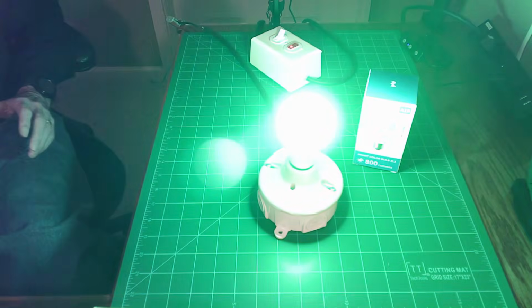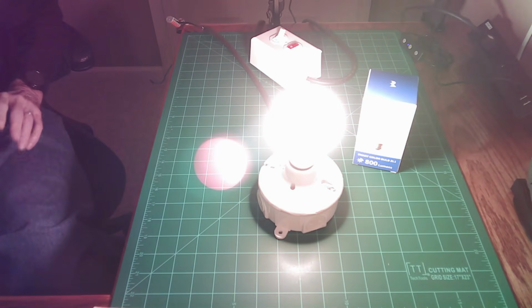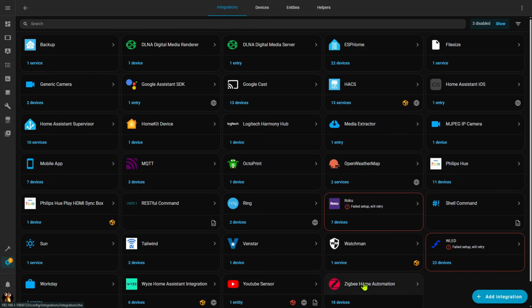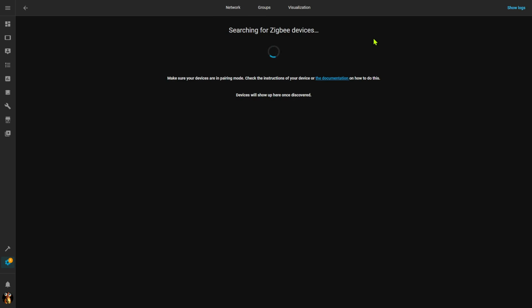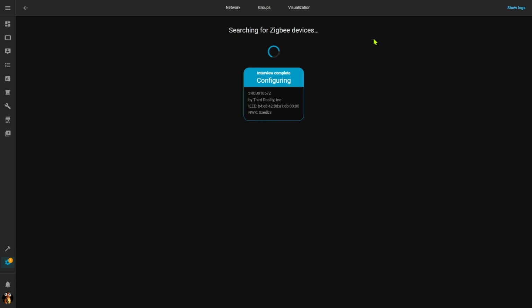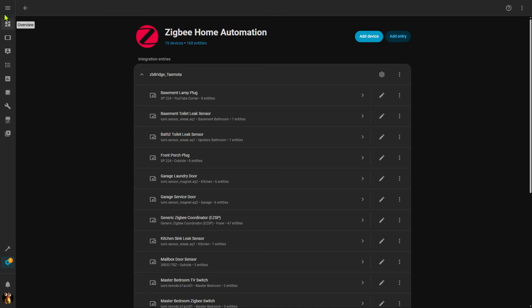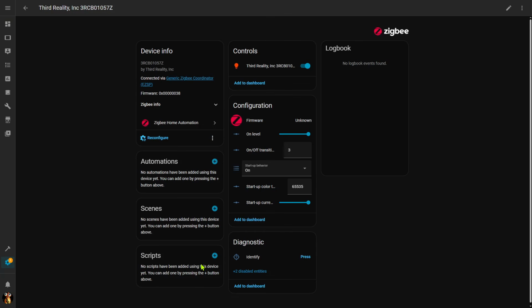Okay, there we go. I see it flashing. Okay, it's flashed all its colors, and at this point, it should be ready to go. So we'll jump over here to Home Assistant. We will go into our integrations. We will go into our Zigbee, and we will say Add Device, and we will wait for a second and see if Home Assistant is able to find it. And there it goes. The light actually flashed. It is configuring that bulb, and right there, the bulb is already ready to use. I'm not going to assign an area for it, but let's just go ahead and go back. And if we go back again to our Zigbee devices, we should now find, there it is, the ThirdReality bulb, and we see we have all these controls available.